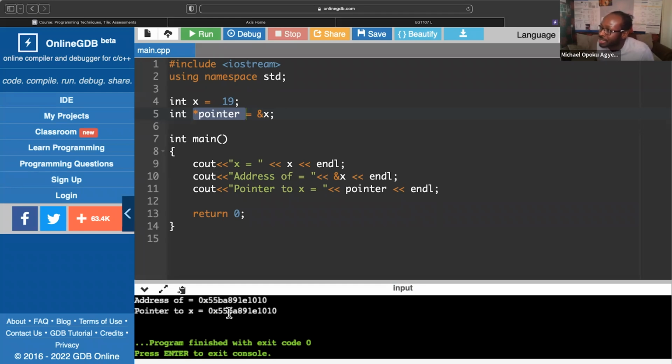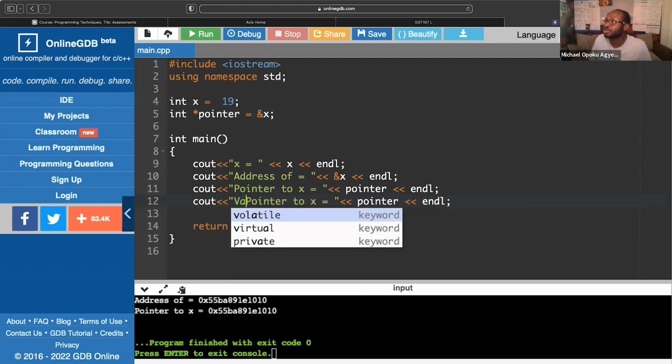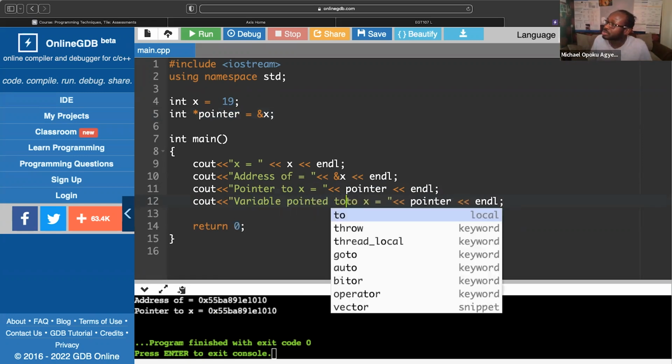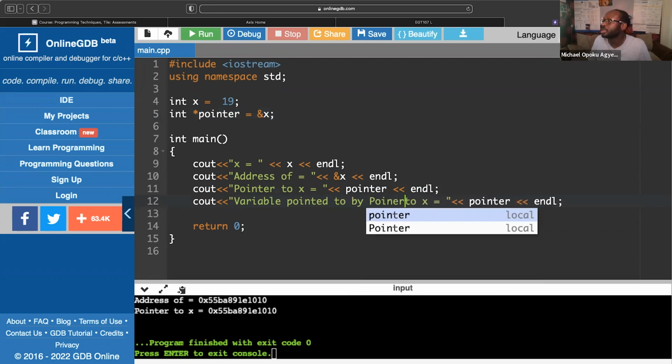It's pointing to exactly the same address. So if we want the variable value, what variable does this alias point to? So just say variable pointed to by pointer.